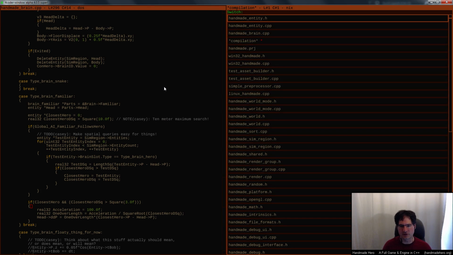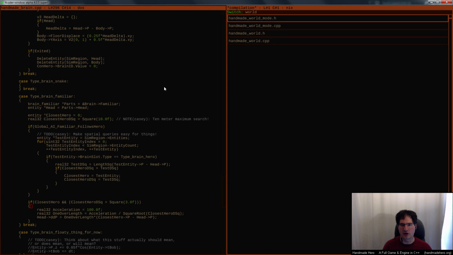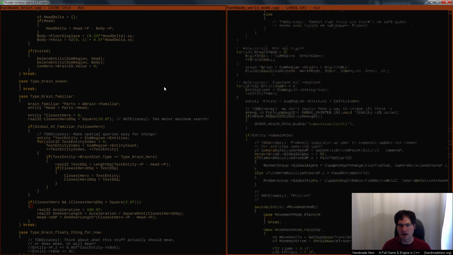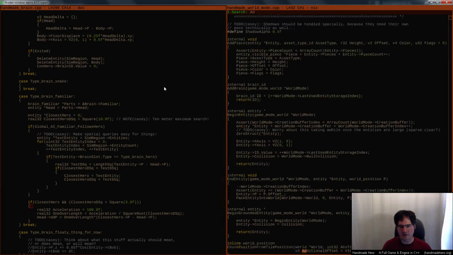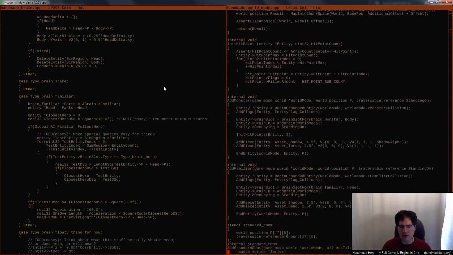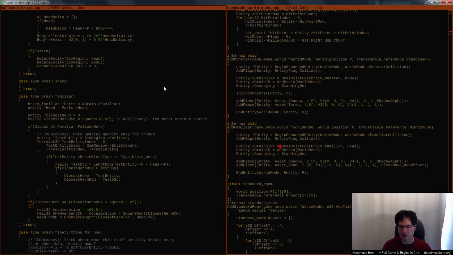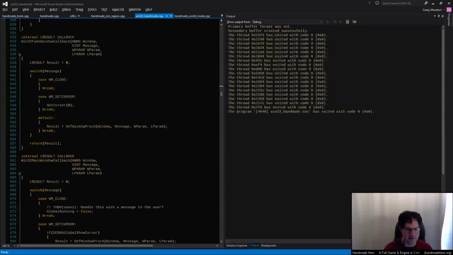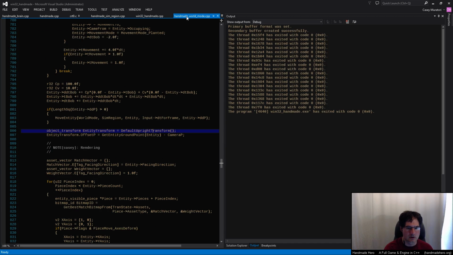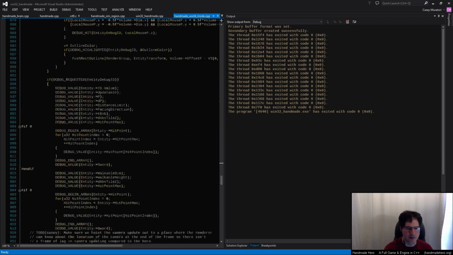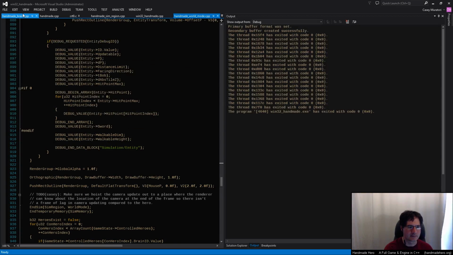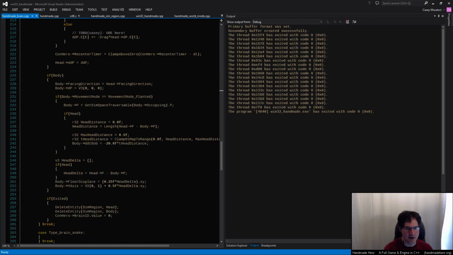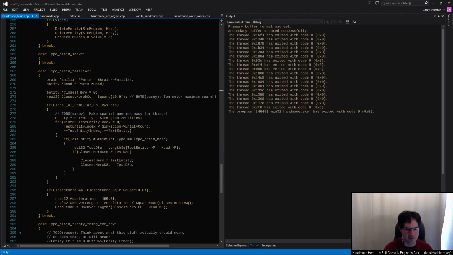I suppose the other thing I should double check first, and then I'm going to go ahead and step in because I don't want to guess for too long. I can just step in and see what's going on. I also want to see what happens in add familiar. Want to make sure that we're actually adding the brain and it's correct and all that. And it does look like it. So I'm going to take a look at the code for the familiar's brain, I should say, and just want to make sure that it's setting it to something that makes sense.